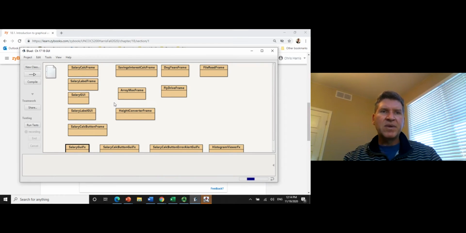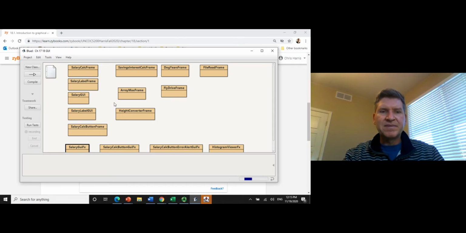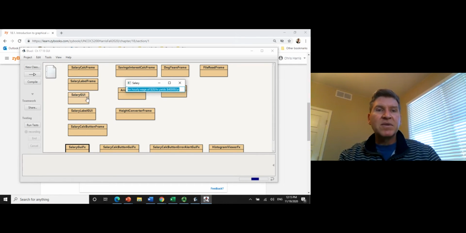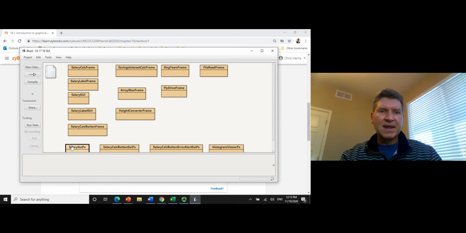You can see it takes a little bit longer to start up. But again, we're just doing something very, very simple. Much like we saw last time with SalaryGUI back in chapter 17, we just print out a title message saying Salary, and then a statement that's not changeable by the user that says an hourly wage of $20 an hour yields $40,000 a year. Very simple. Now let me show you what happens if I close this and try to run it again.